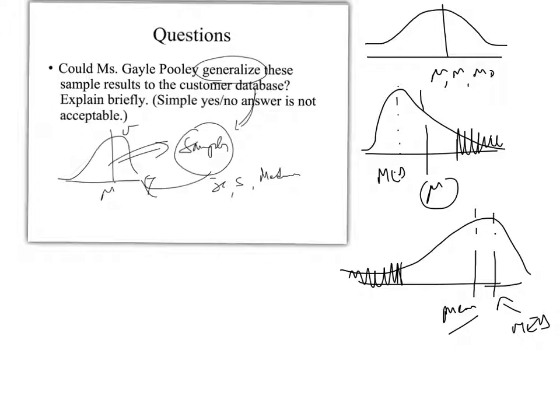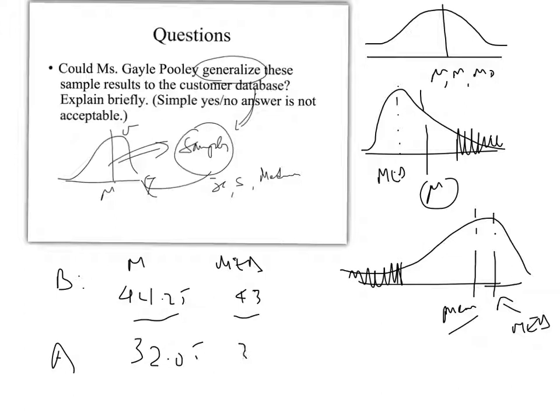So if we go back to our values, let's look at the difference between the means and the medians. Before, the mean was 44.25 and the median was 43. After, the mean was 32.05 and the median was 30.05. I think those are pretty close. Before, 44.25 versus 43, for all intents and purposes, the same. Afterwards, we are looking at 32.05 and 30.05. Recognizing that we're dealing with samples here, and we expect some variation, we don't expect to get the exact values in the population. I would say those are also pretty close.